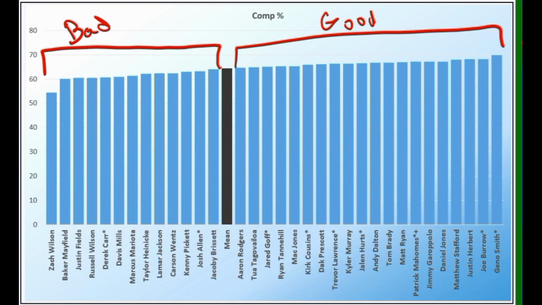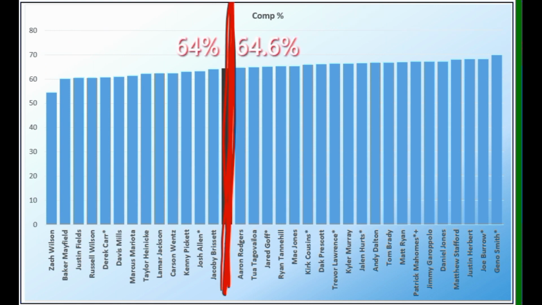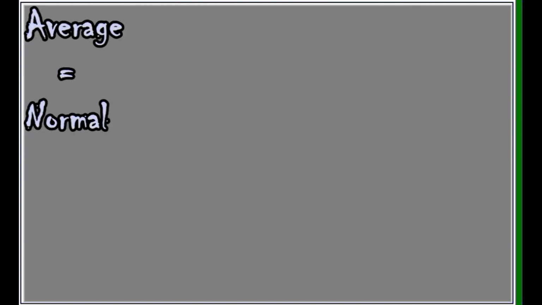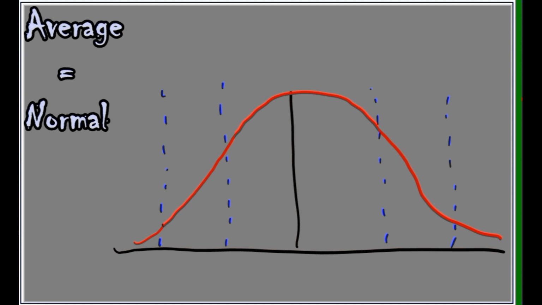Specifically, when we start thinking of average as a singular point on our distribution, we then start to have this binary concept of bad versus good. Now, absolutely, if you had to choose between Aaron Rodgers at 64.6% or Jacoby Brissett at 64%, you're going to go with Rodgers, but the difference straddling that average line really is not that drastic. I pointed out in week 1 of this series that average is really a quest to discover what's normal, and therefore identify what's no longer normal.